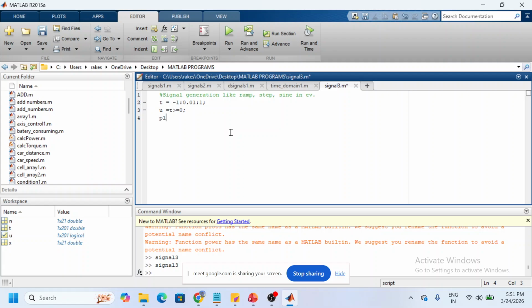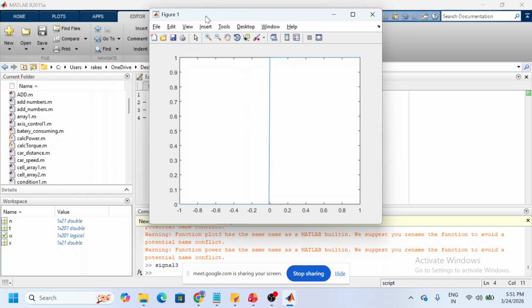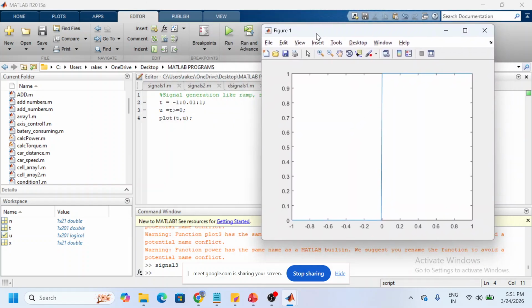Then we will write plot(t,u); semicolon. Yes, we got the step wave. Here you can see there is a blue mark, so that is a step signal. We got the signal like this.